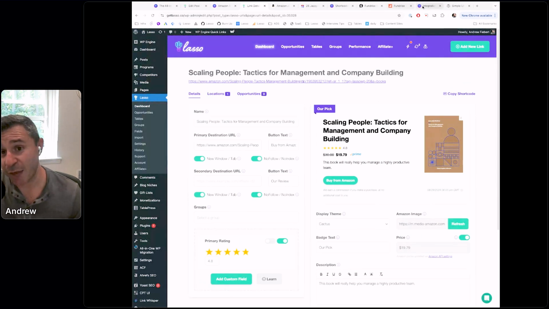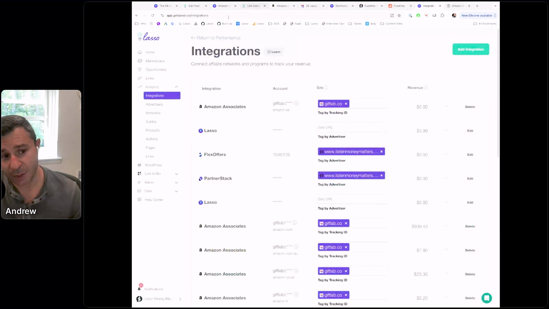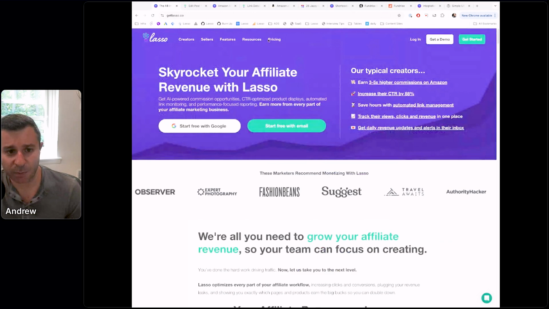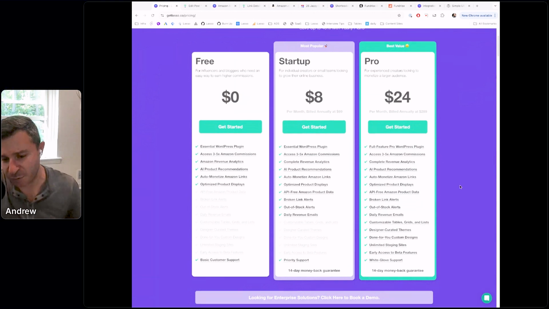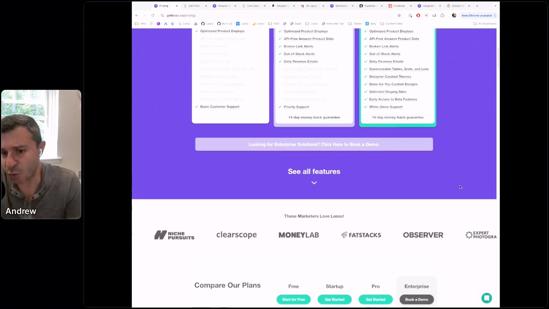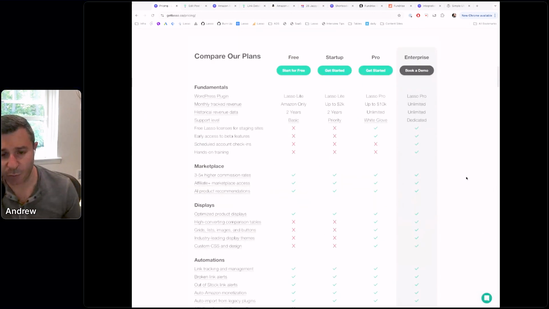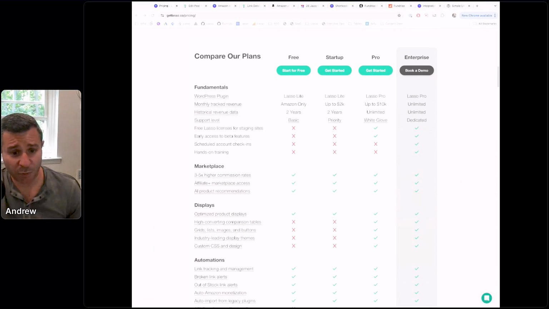You'll be able to track up to $10,000 a month in performance, and a whole bunch of other things needed by people with larger brands who need more. You'll also get a higher level of support. We try and help everybody, but you truly get white glove if you're on the pro plan. So I hope that was helpful.